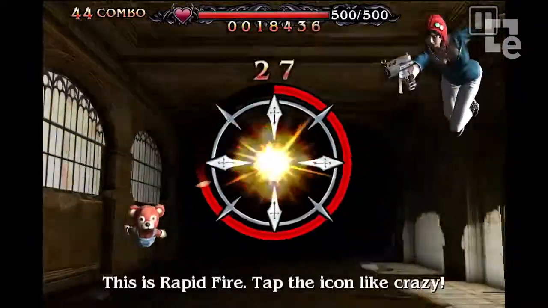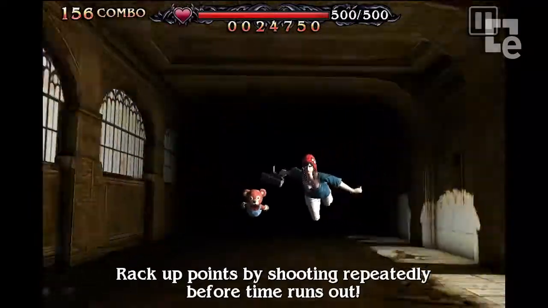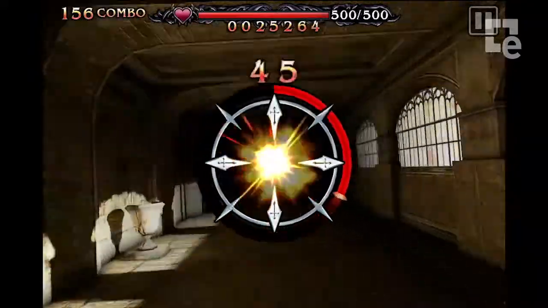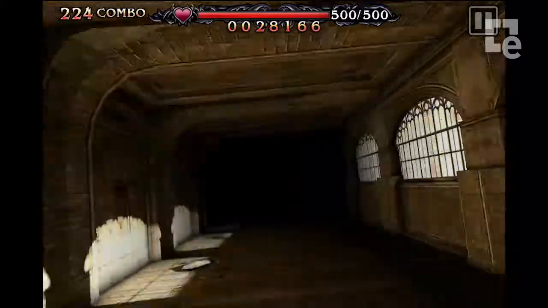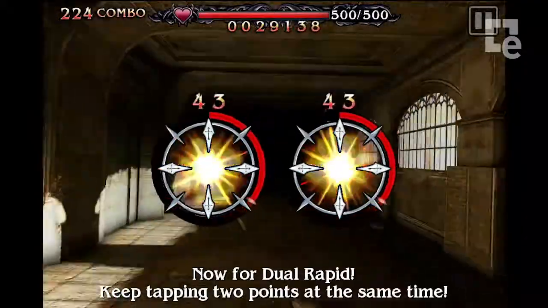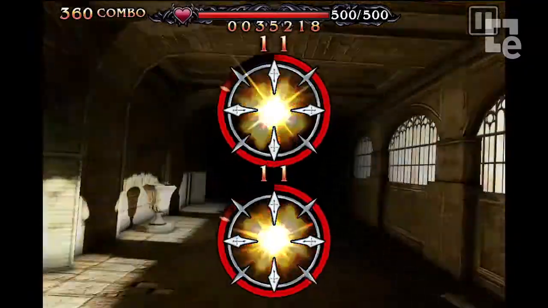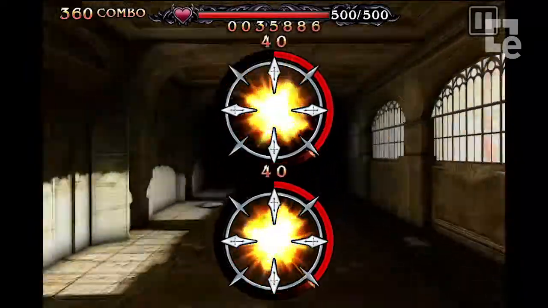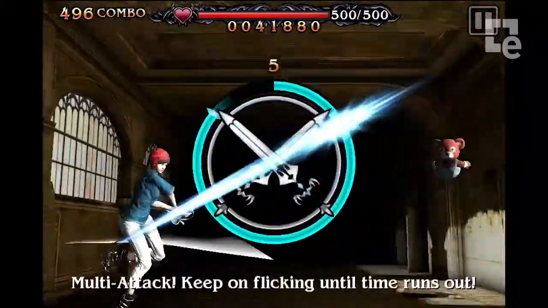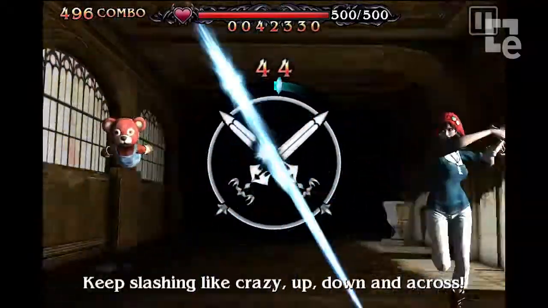This is rapid fire. Tap the icon like crazy. Rack up points by shooting repeatedly before time runs out. Now for dual rapid fire. Keep tapping two points at the same time until time runs out. Keep slashing like crazy, up, down, and across.